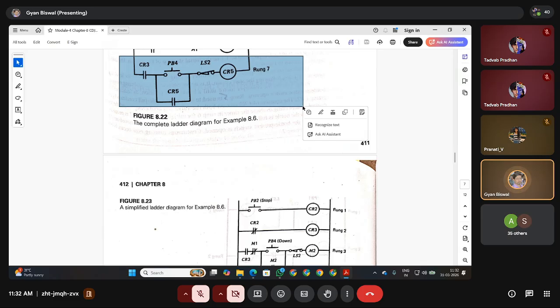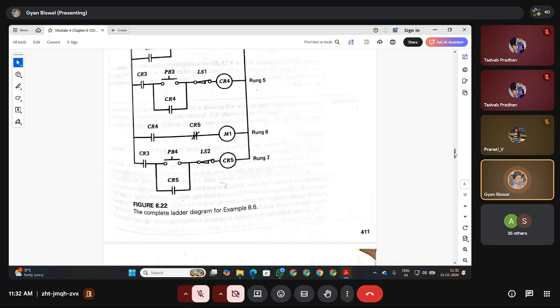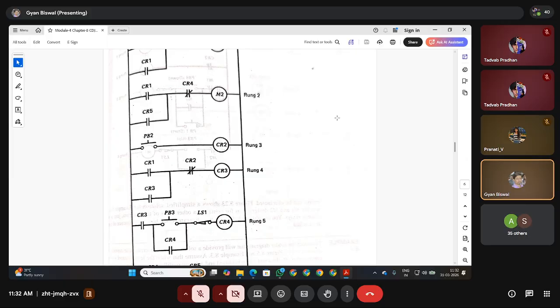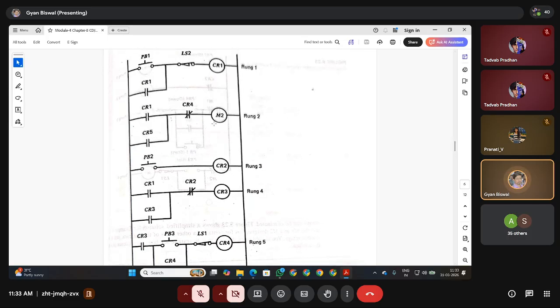So the downward direction will be executed by a local control relay, CR number 5. So this CR5 will energize this input, and because it is a push button, it will remain here. Okay, so you see that rung number 7 and rung number 5 are almost dual of each other. Now, do I need to draw something because CR5 will be energized? Which one? Motor M2. So do I need to again write a line here, CR5 and M2? Yes, as a layman you can, no problem. It may not be a very ideal answer, but nothing is wrong. So now I would recommend that you relook at your answer. What do I need to draw? CR5 and M2. So you see, M2 is already here.